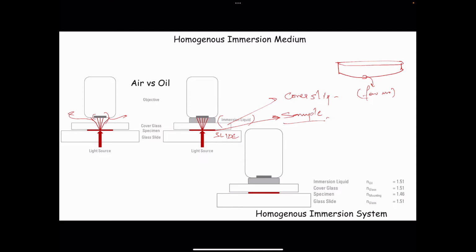Let's say suppose there were some cells in your petri dish and you have kept them in a buffered saline, and this buffered saline basically has a refractive index of 1.33, which is very close to water. Now, for new methods of fixation, such as cultured cells, tissue slices or thick specimens, as well as whole mount embryos that people are working on, the mounting media actually varies a lot.